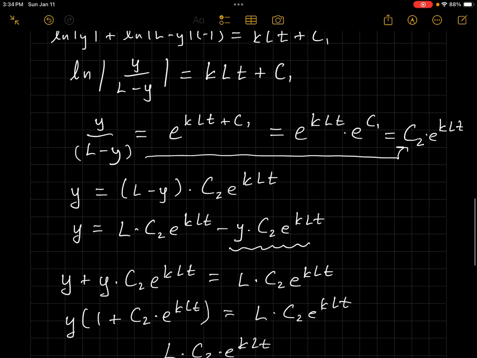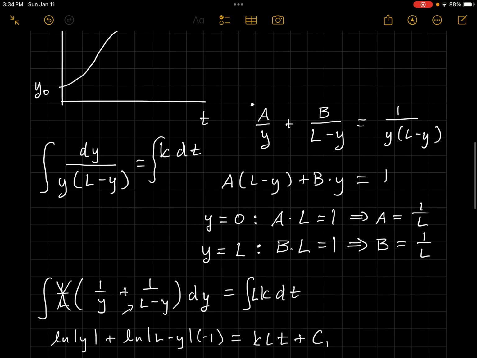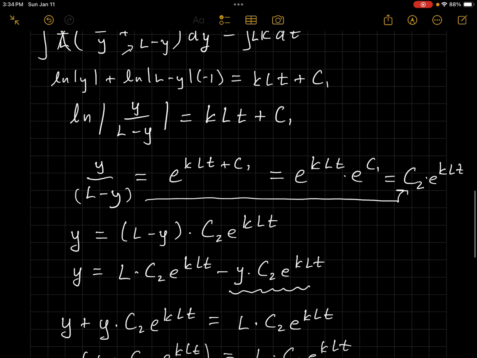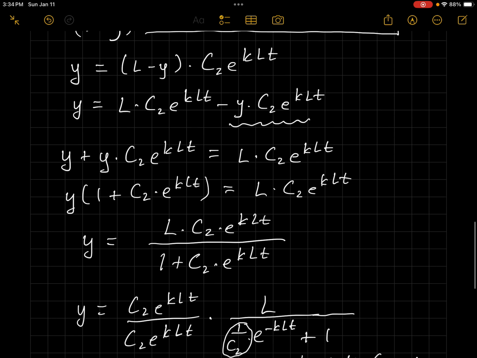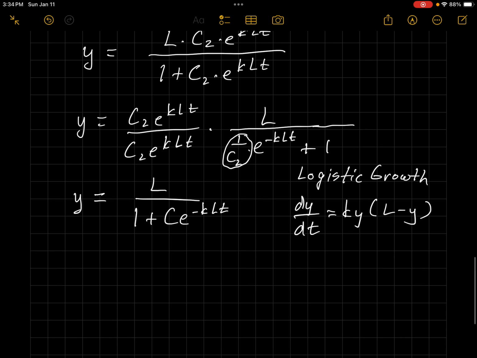Let's look at the algebra one more time. We'll just start up here and I'll scroll down. We don't need to go through the steps. But look at all we had to do to get from our differential equation to our solution. So my recommendation to you is, whenever you see this differential equation, memorize its solution.